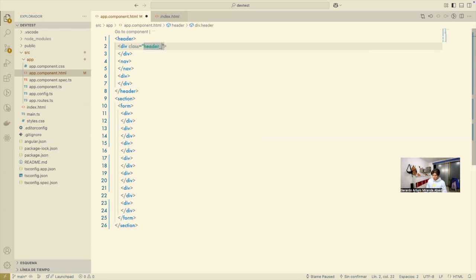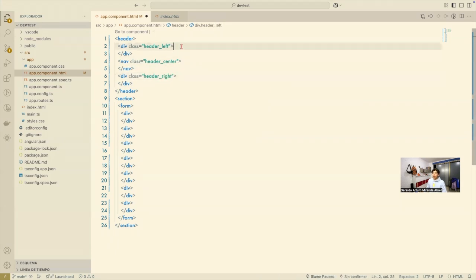So I'm going to use header left. Then I will use header center for my middle part, and I will use header right for my right section, in which I will have my button.